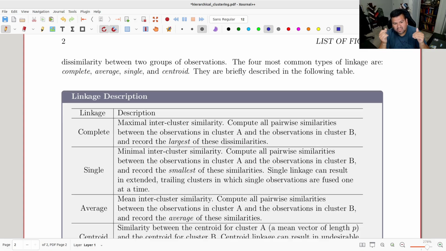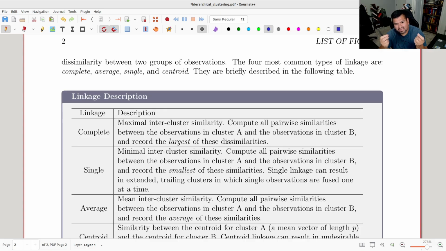In this case, the idea at the very beginning is simple. Every single observation is its own cluster, but then as you keep moving up and start grouping observations based on similarity, you will come to a point where you have one group that has, for example, 2 observations, and another group that has 3 observations. At that point, how do you decide or quantify similarity?